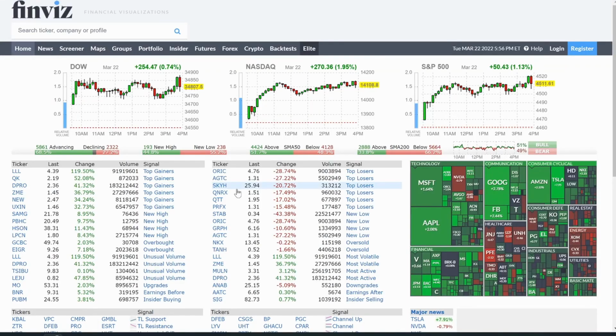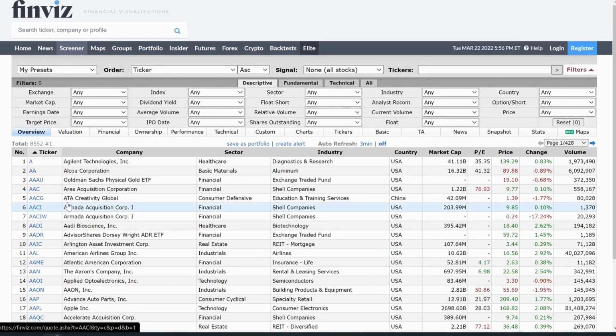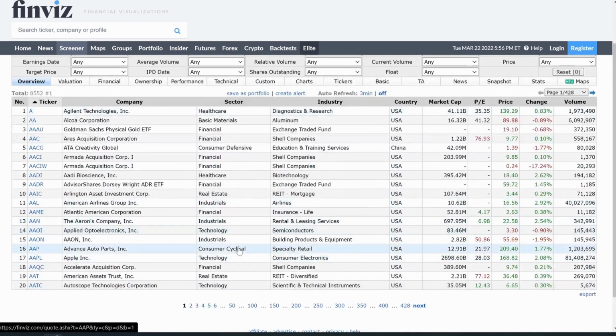The number one free screener is Finviz.com. This one by far is my absolute favorite. It gives you the most information. It is the easiest to use in my opinion. We're going to jump over here to screener right up here. See all the information laid out on top, and it pretty much puts it into what looks like a Google Sheet or Excel file that you can export to.